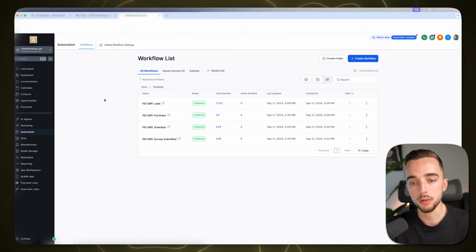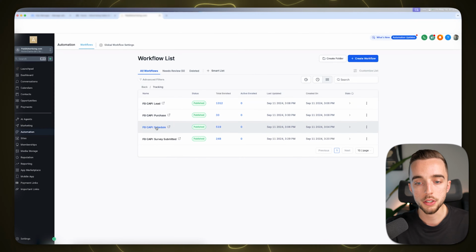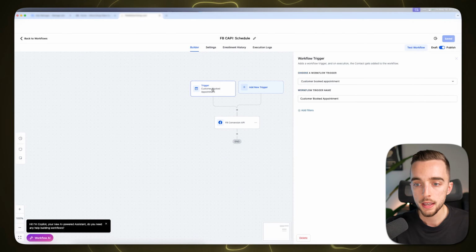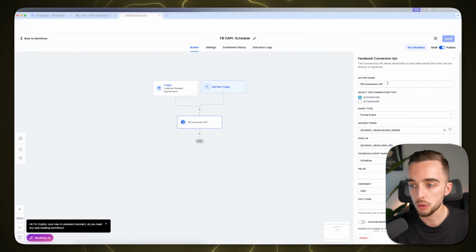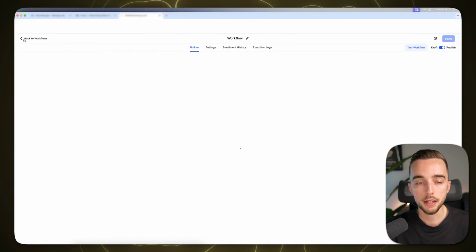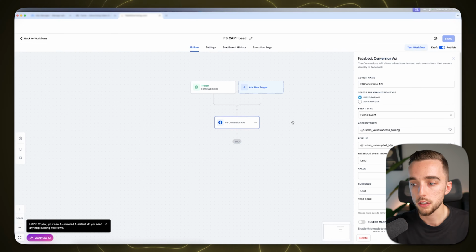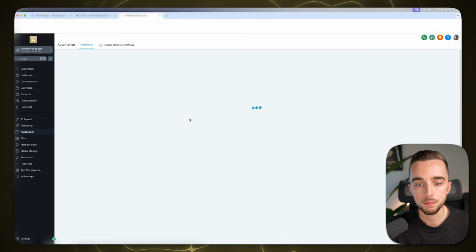So what you can do is this. Now I'm going to show you the events that I've done for my own business, where right here, what you can simply do, as an example in GHL, is anytime somebody books in an appointment, you send an event back to your Facebook's conversion API, which actually is a schedule event in this case. Now, it could be the same thing right here for a lead. Anytime a lead opts in, guess what? You send a lead event back to Meta.